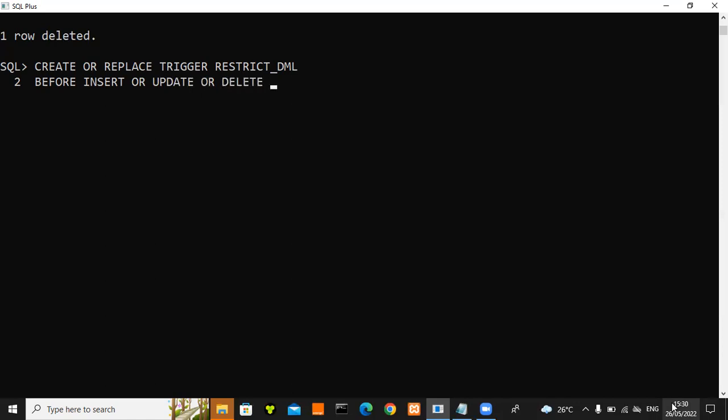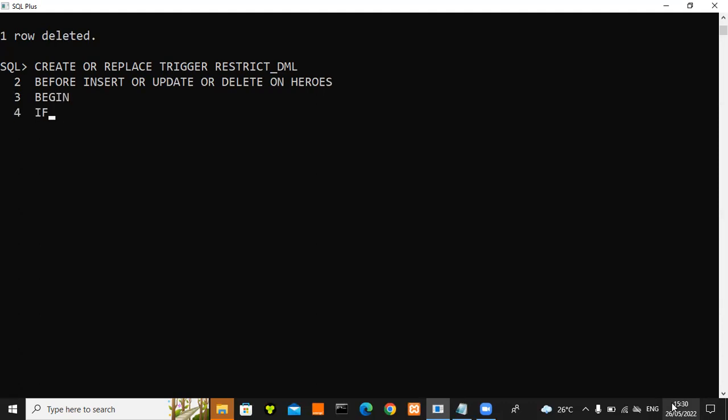I want to restrict either of these. If someone needs to perform before 8 and after 4, this person must be restricted. But in between, he must be allowed to do so. Then on eros. So you have to specify the table to connect to. Then you can say begin.